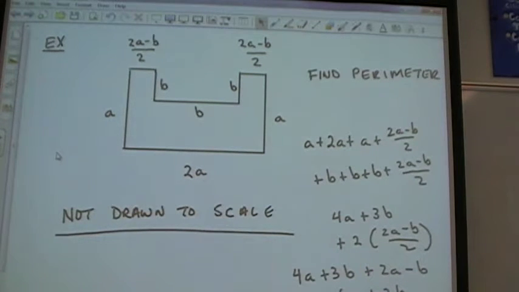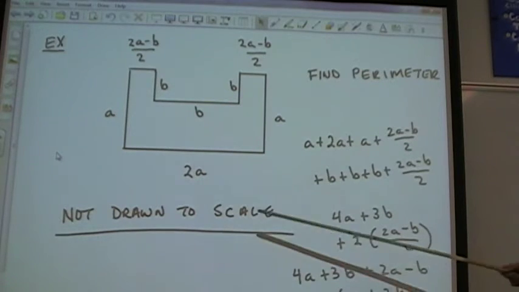And we are asked to find the perimeter of this figure. What is perimeter of the figure? The length of the edge on the outside. The distance around the outside. Okay, distance being the key word. The distance around the figure. All right, so all you do is add up all the sides.